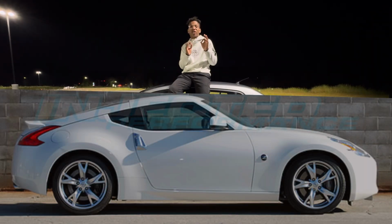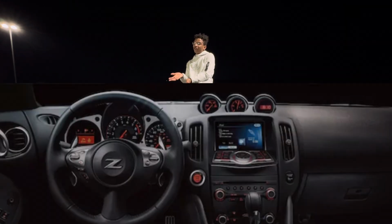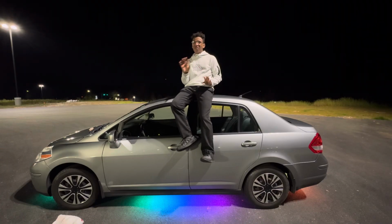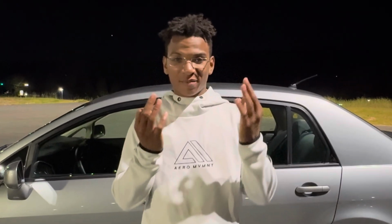The reason that I want this car is mainly all of the modern amenities, and it's also just a more modern car. Also, believe it or not, it's easier to find a good condition 370Z because even though they average around the same amount of miles as a 350Z, they're typically in much better condition. It's just what I want for my purposes and my uses. So now we know what my future car options are. And yes, of course, this is subject to change because literally just 6 months ago, I was saying that I wanted a Pontiac Solstice, and then I saw one in person.